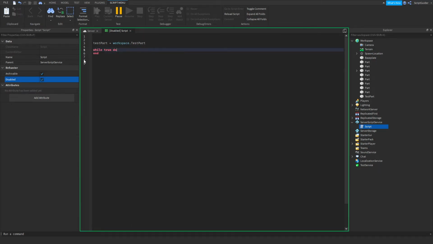You could say testpart.cframe is equal to cframe.new, and then instead of finding actual numbers manually, we could use another built-in function from the Lua environment called random. So if I type random, you can see that it's highlighted, meaning that it has a predefined purpose.